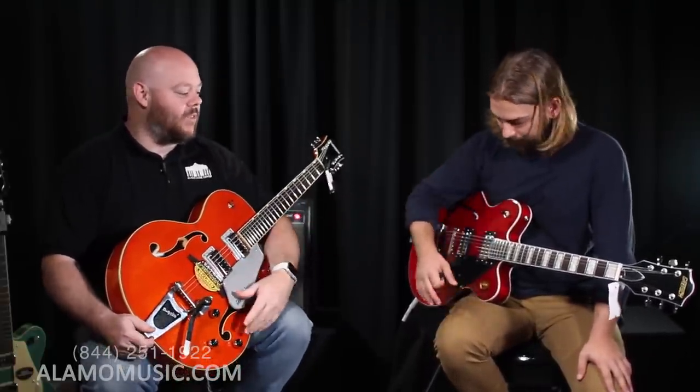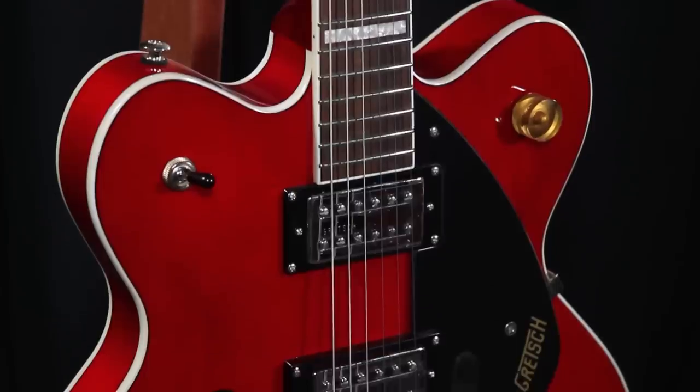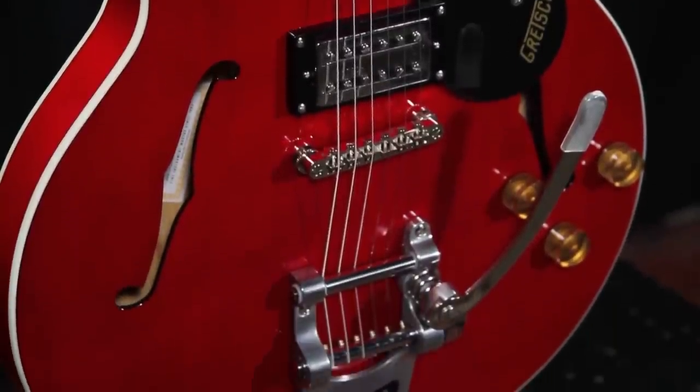The Streamliner is a fairly new line from Gretsch. It's only been around for about a year or two, maybe two and a half. They are basically hallmarking back to a lot of the famous Gretsch guitars that we know and love, made with their own unique look, appointments and pickup options. So this is the 2622T. It's a double cutaway, thinner, semi-hollow design with a solid spruce block going down the middle.